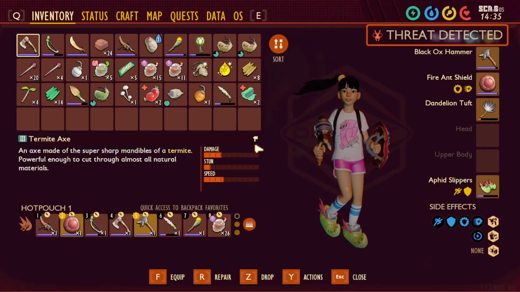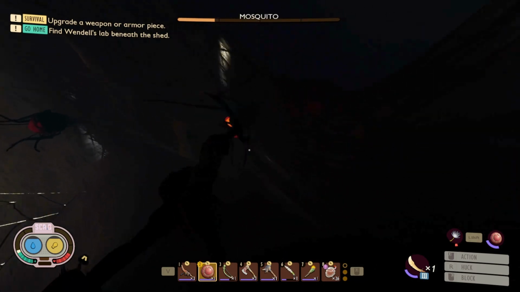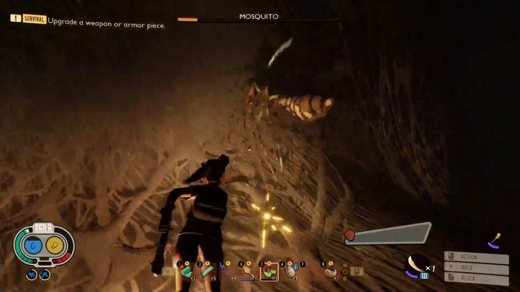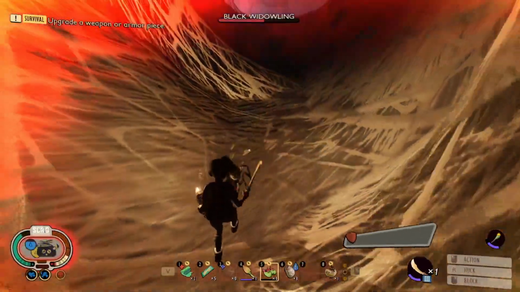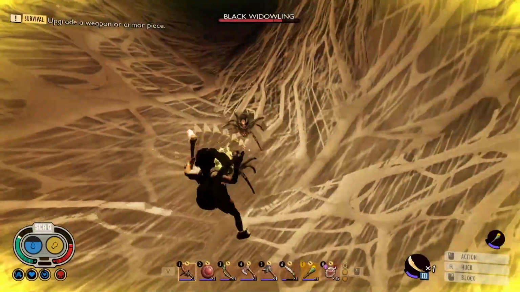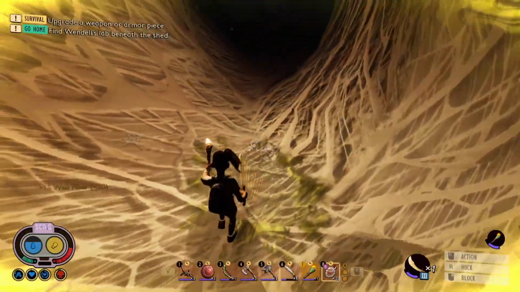Oh, that's a lot. Hang on. I got one, and the other one is stuck in the ceiling. That's my first mosquito I've killed. Oh, no, no, no. Oh, come on. There's way too much stuff down here. Oh, come on. Okay, well, there goes four.